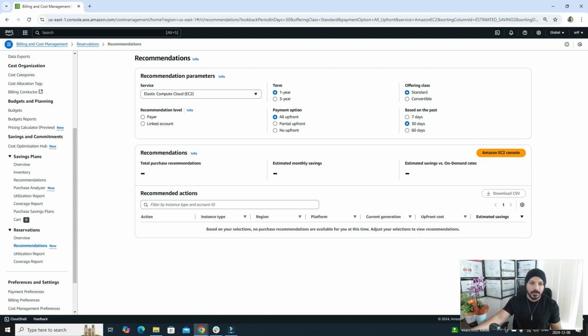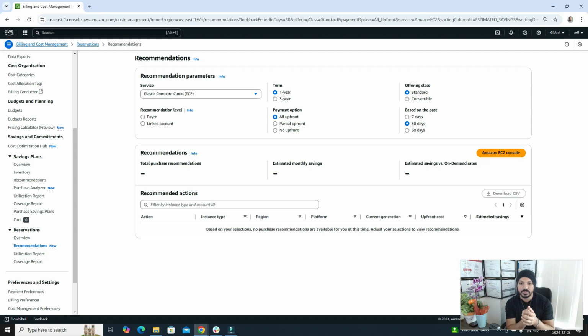That is really great. So here is a catch. Whenever we're using these reservations, we have to be very specific. Basically, I can give you an example. I have recently used the reservation service for the AWS RDS relational database. So for a relational database, we have to be very sure. We have to be very specific about which region we want this reservation for, what kind of instance type we want, and even the engine type that we are committing to. So we have to be very cautious when we are using it.